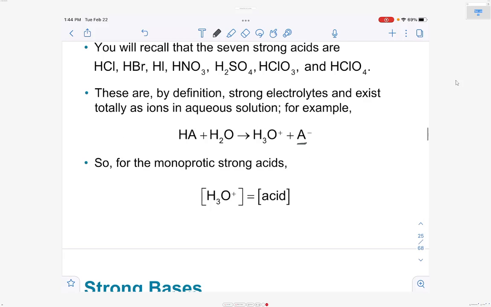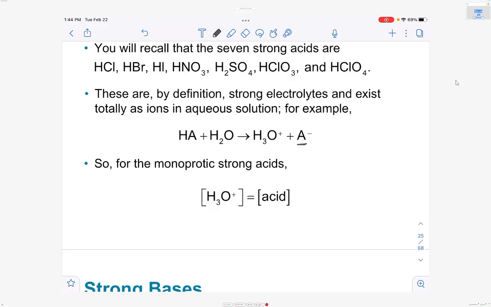And another thing to note is that there are acids with 1 proton and acids with 2 protons. These are the acids with 1 proton. You have 1 hydrogen, 1 hydrogen, 1 hydrogen, 1 hydrogen, 1 hydrogen. This one has 2 hydrogens. Okay, so acids with 1 proton in the chemical formula are called monoprotic acids. The one with 2 protons are called diprotic acid.